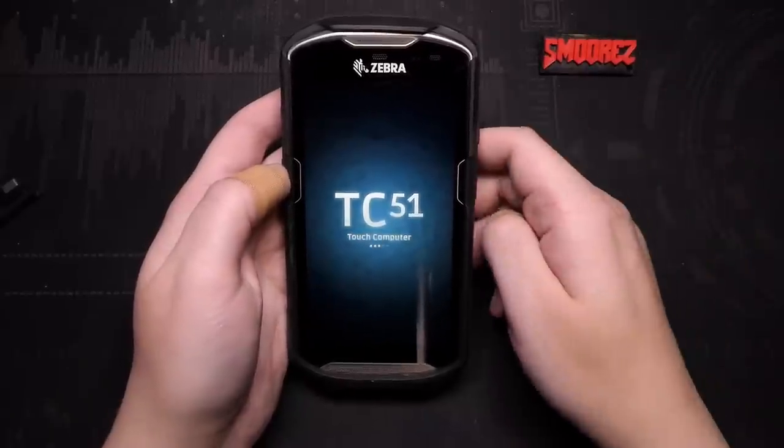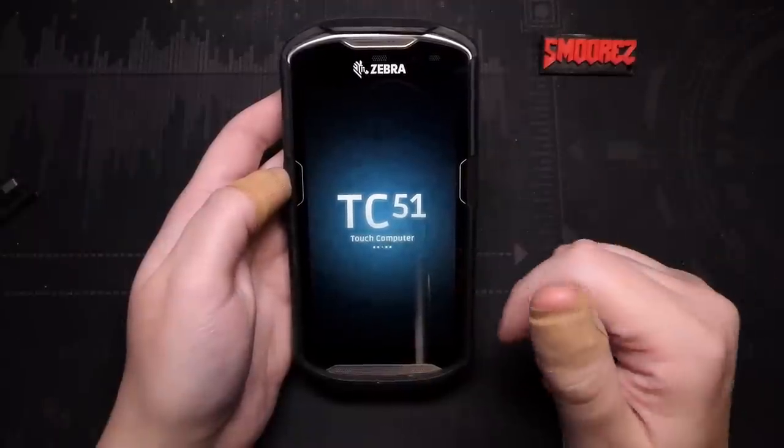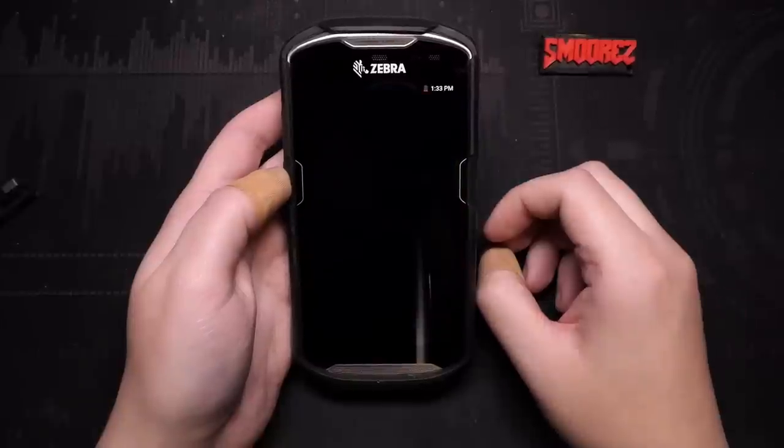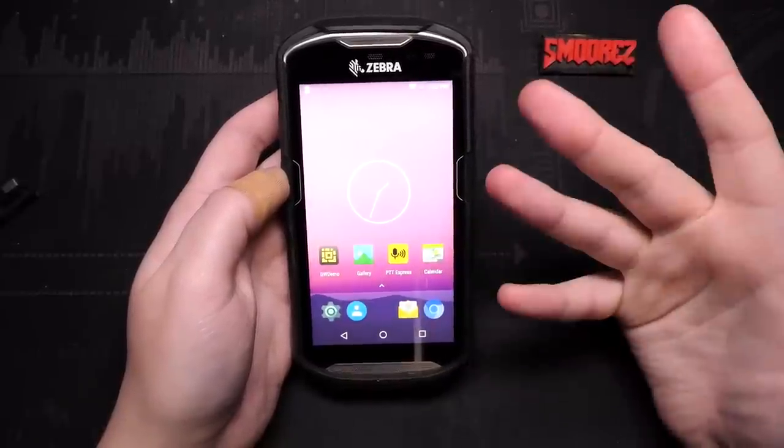So it is the TC51 touch computer. And this is factory reset, but I'm not gonna show you setup because it'll take too much time. And here we go. Battery's low, 12% remaining. We're not going to be on this for too long. This is what it looks like.